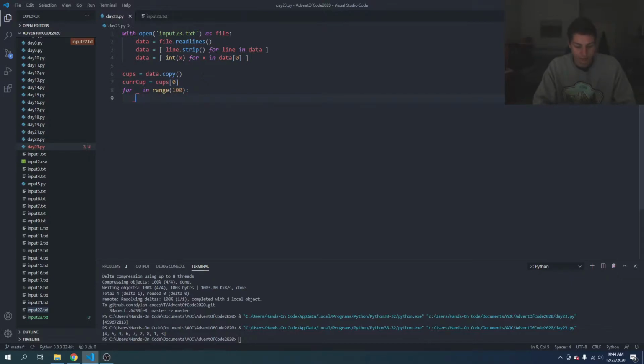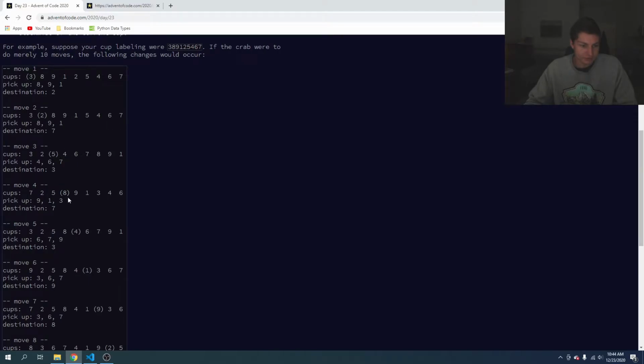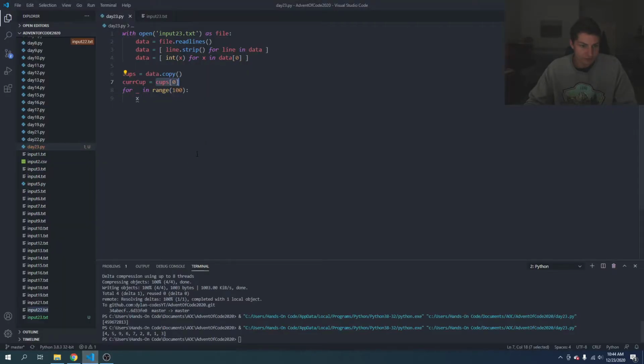And now we're going to find an index. We want to find the index of cur cup, because for the first round, of course, we know it's 0, but as you can see here, the cur cup moves around by round. So we're just going to say x is equal to cups.index(cur cup).